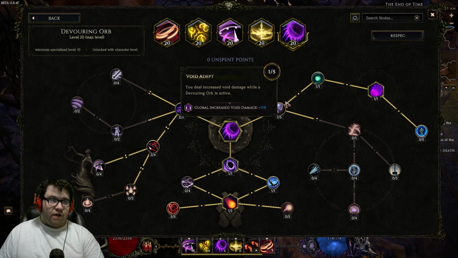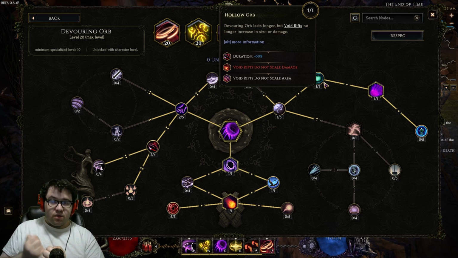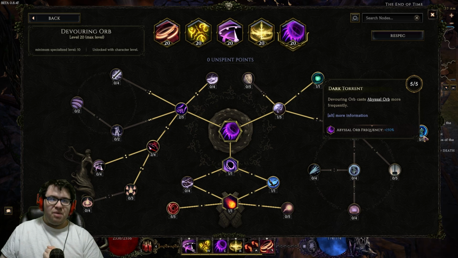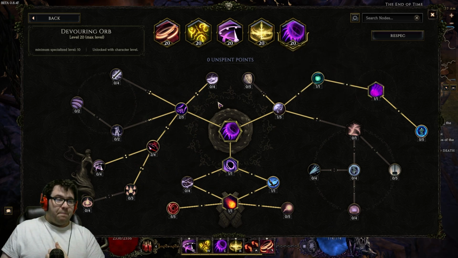So we take 1 point travel to Void Adept, 1 point into Hollow Orb so that they last longer, 50% increase. We don't care about the scale, damage, or area. It's just used to clear trash. 1 point into Abyssal Emissions. This makes it so every 3 seconds we apply another Abyssal Orb. 5 points into Dark Torrent so that this happens more often. This just gives us more extra hits on single target.